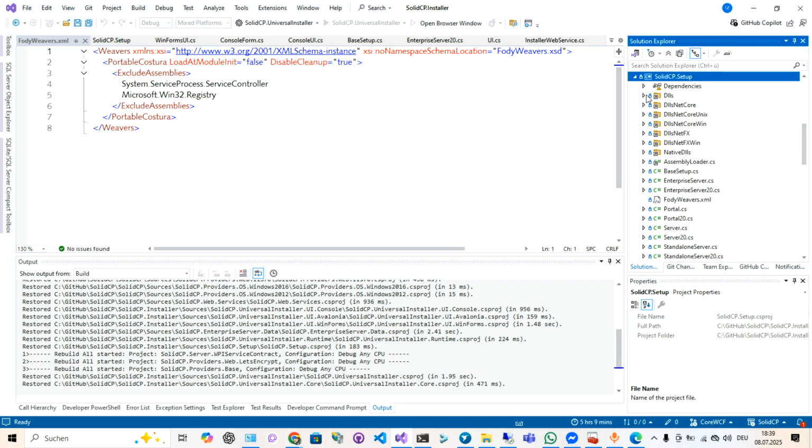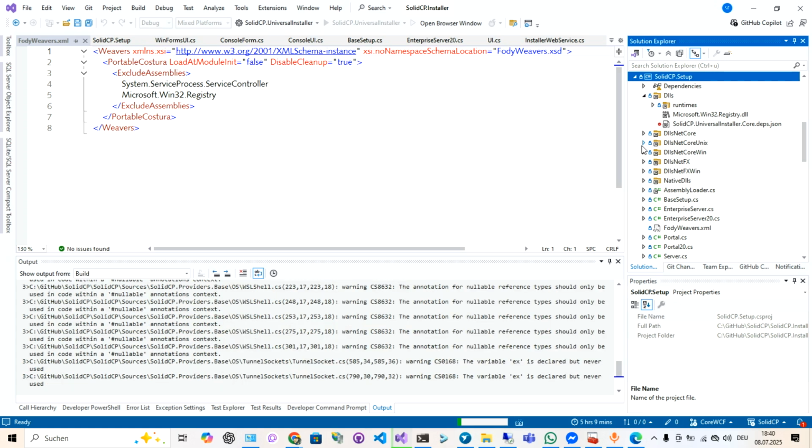We have DLLs that will always be extracted, and then we have DLLs only for .NET Core, DLLs only for .NET Core and Unix, DLLs for .NET Core and Windows, DLLs for .NET Framework, and DLLs for .NET Framework Windows.